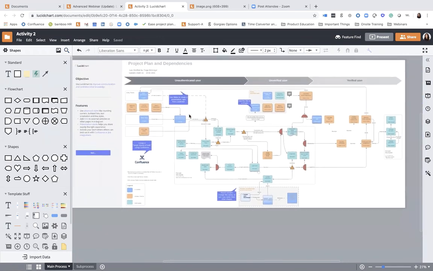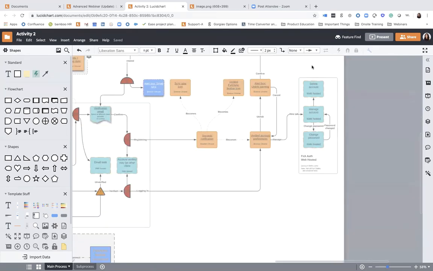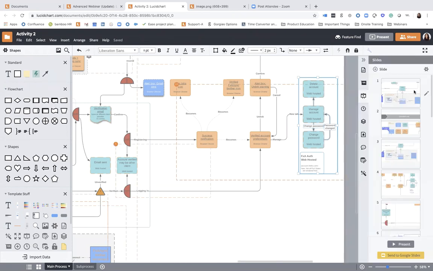Now, the other step of this process is once everything was built out, they were able to have all of the resources in one place that they needed them. Bi-weekly, these departments were meeting together to talk about where they were at in the process of things. And so the really cool thing here is you can actually make Lucidchart into a presentation directly here. Very, very easy. That presentation I began with was built in Lucidchart, so there's a lot of cool functionality. Now, what I always recommend doing is selecting whatever you want to create a slide for and coming over to slides on the right and clicking the plus slide icon.